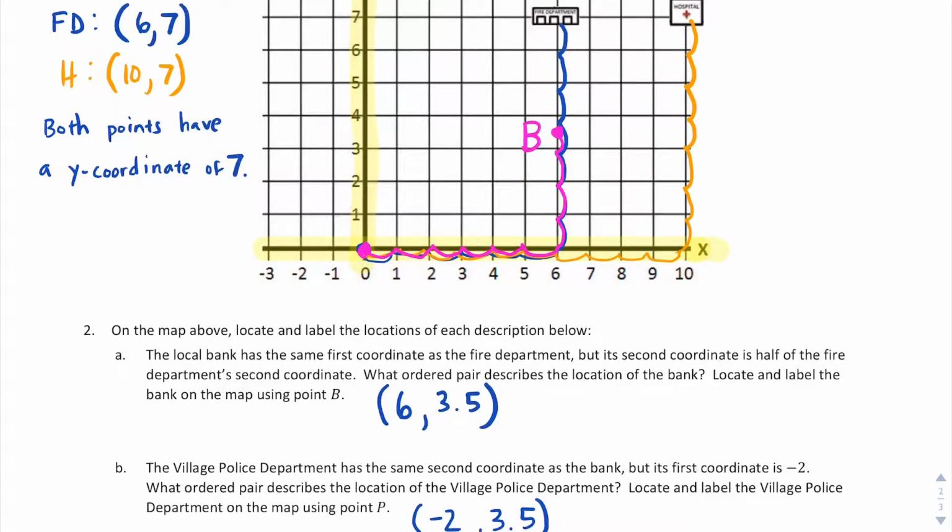Well, -2 goes first. Always start at the origin. Well, -2, just like on any number line that is horizontal, if I want a negative number, I need to move to the left. So I move left 1, left 2, and then my y-coordinate tells me to move up 3.5, 1, 2, 3, little half jump, and there we go, P for police department. Now in this exit ticket, we never had to go down. That would just mean we have a y-coordinate that is negative.